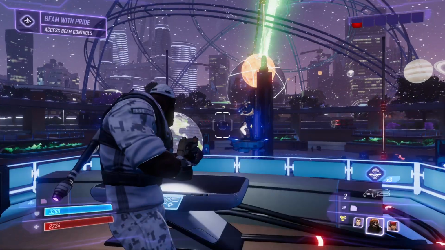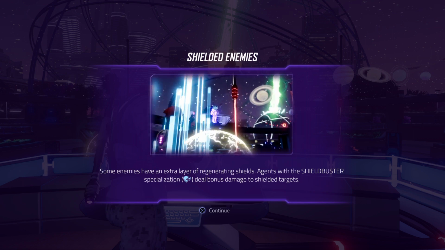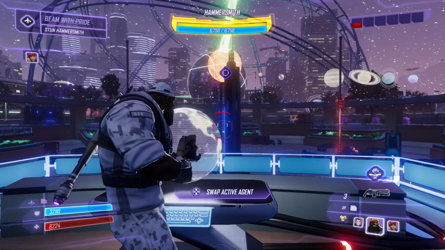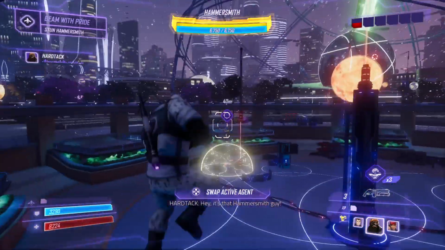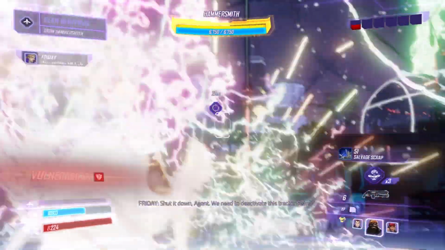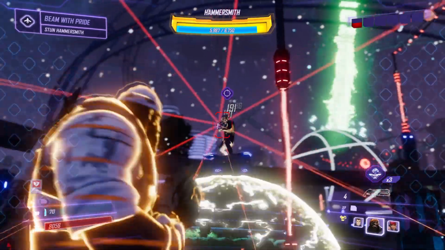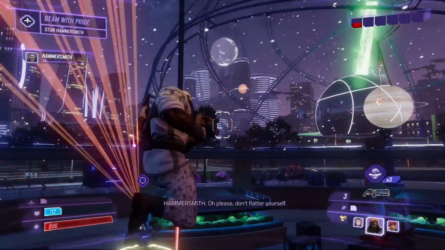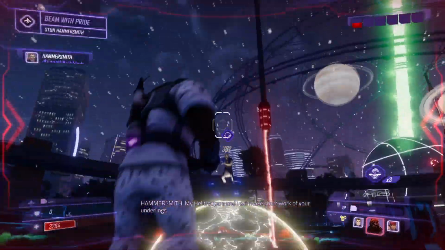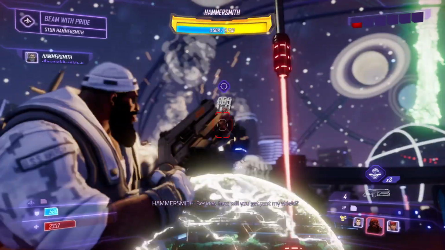Over 3 billion kilometers from the sun, Uranus... I'll handle him better, trust me. Every 84 years. Hey, that's that Hammersmith guy. He routed the controls over to that field console. Shut it down, Agent. We need to deactivate this tractor beam. Oh, please, don't flatter yourself. My Hell Troopers and I will make short work of your underlings. Besides, how will you get past my shield?